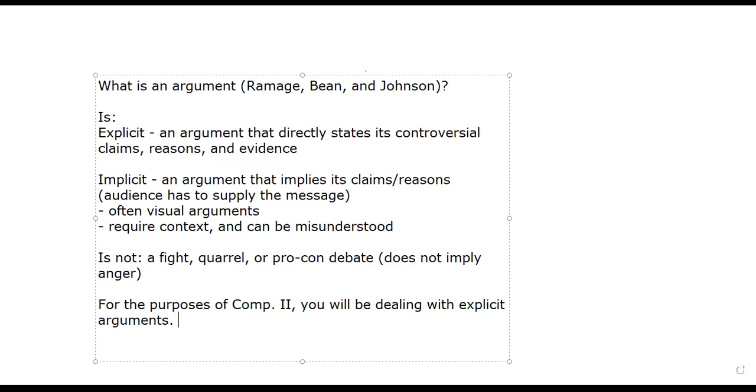With implicit arguments, they assume that you have that context, right? They assume that context is something you already have. Otherwise, you're not the audience, right? So sometimes it's a matter of finding out whether you are or are not the audience. But implicit arguments can be really effective still. So we're going to talk about them briefly before moving on to the idea of more explicit arguments. Do you have any more notes that you had that I don't have included here?